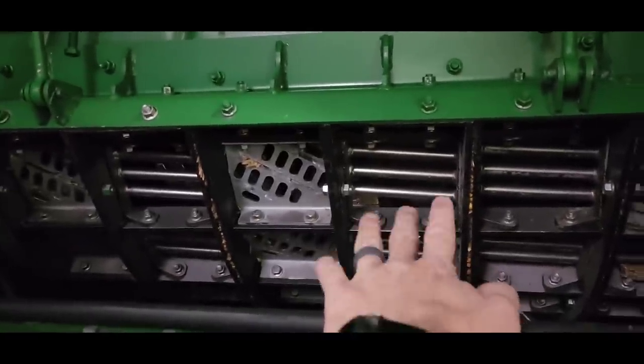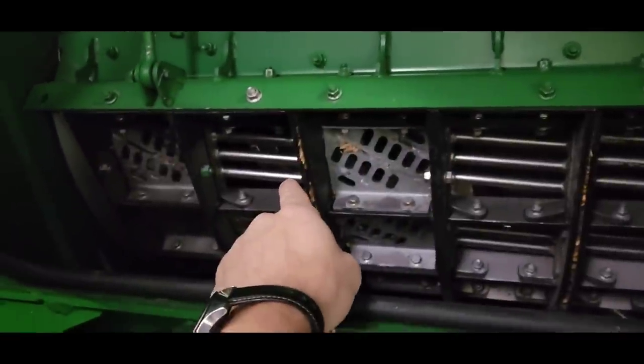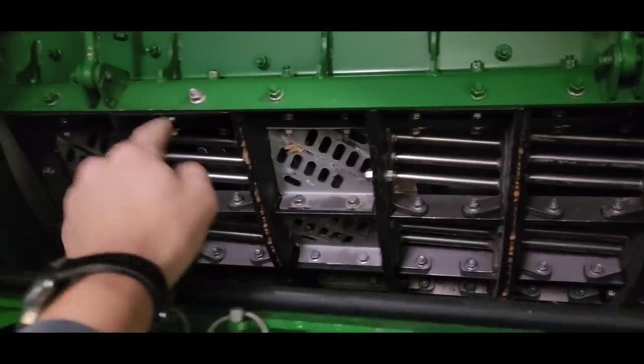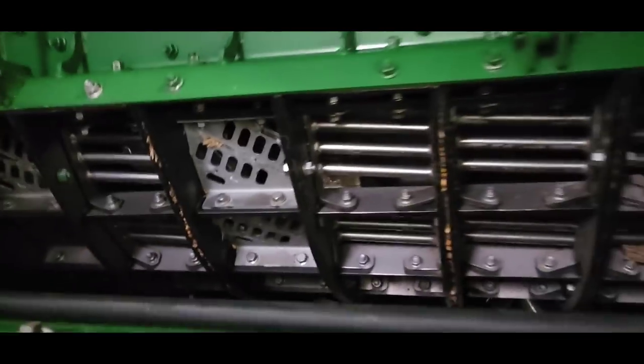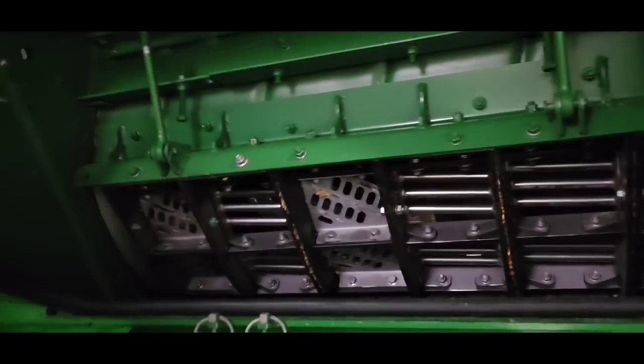And the only thing we do between corn and beans and wheat is change number two. So these are half width. There's six of them instead of three. And that one there, we change and put that one in to the more aggressive style. So we've got to unbolt it. There's two bolts here, a couple through the side, a pin on the other side, and that should come out of there. Sometimes it's a little difficult, but we'll see what we can do.